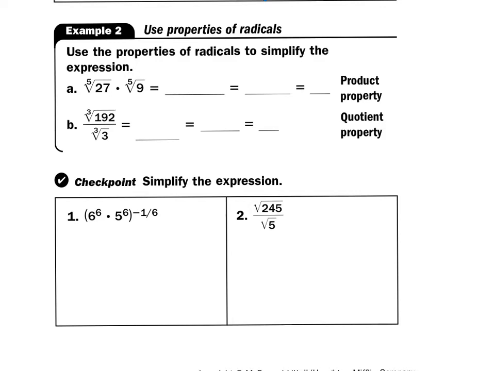So on A, we have them split up, but they're the same radical, so we can go ahead and multiply it back and then put it under the same radical. So that would be the 5th root of 27 times 9, which would be the 5th root of 243. If you put that in calculator as 243 to the 1/5 power, you'll get 3. Now, do we need a plus and minus there? No, because this is odd.